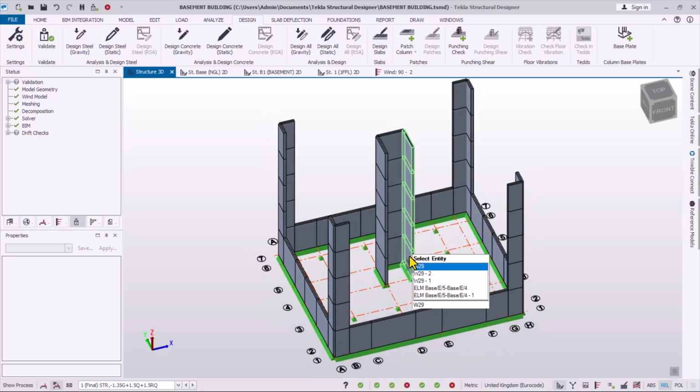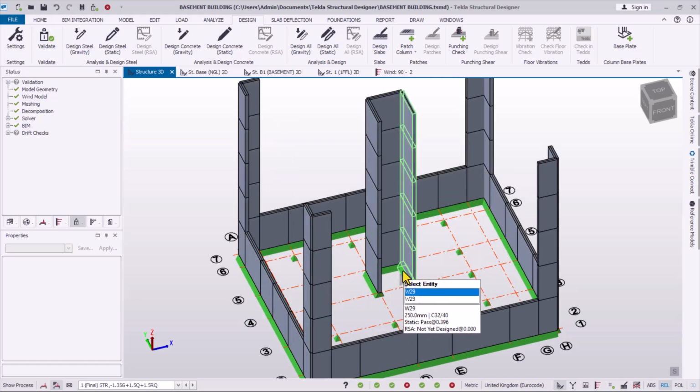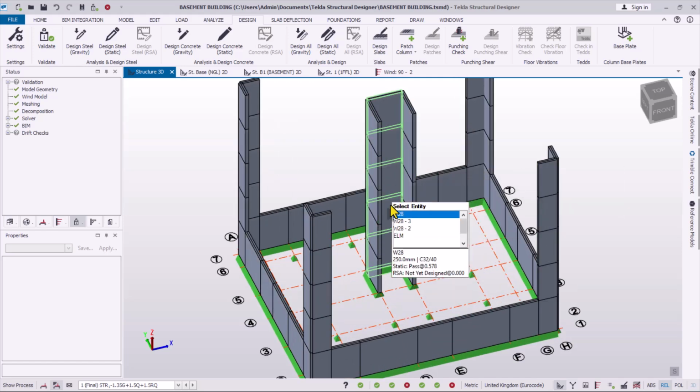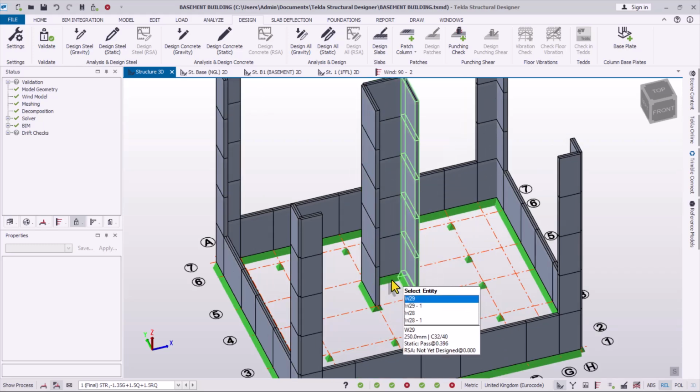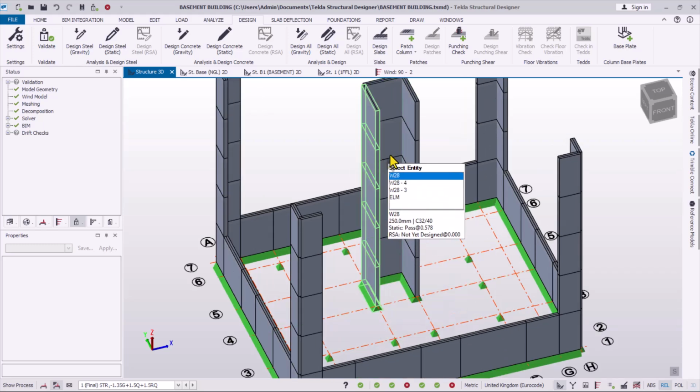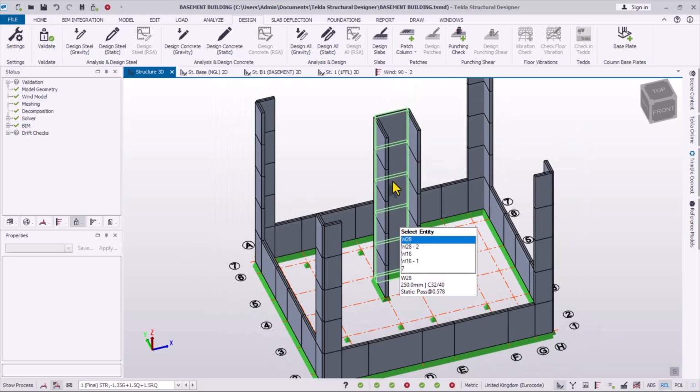I want to actually identify the core wall and then analyze this structure again, design it again, so that you can actually see the reactions that this wall is actually generating. Okay, like in terms of the axial load from the wall. Okay, we have not really seen it because it was not actually identified.